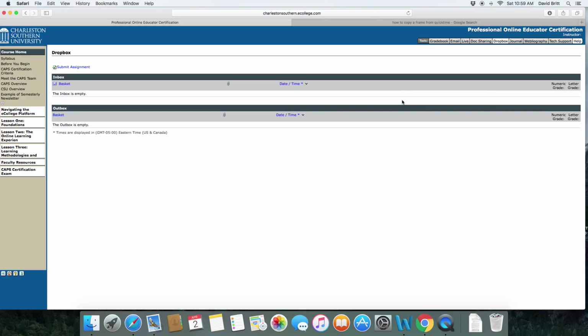Dropbox, this is where you will go. There aren't any Dropbox items here in this particular course, but you'll see that anytime you have a written paper, it'll be uploaded here in Dropbox. So you'll go in here, select the particular lesson, find the file on your computer, and upload it. Whenever you upload it here in Dropbox, it automatically goes over and populates the gradebook, and that's where I'll go grab it and grade it and then resave it so you'll be able to see it later. Okay?